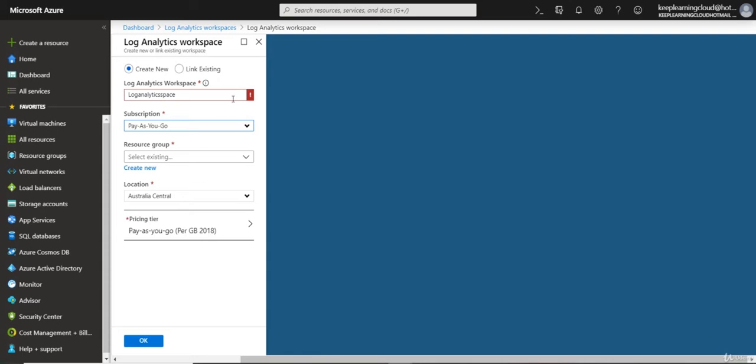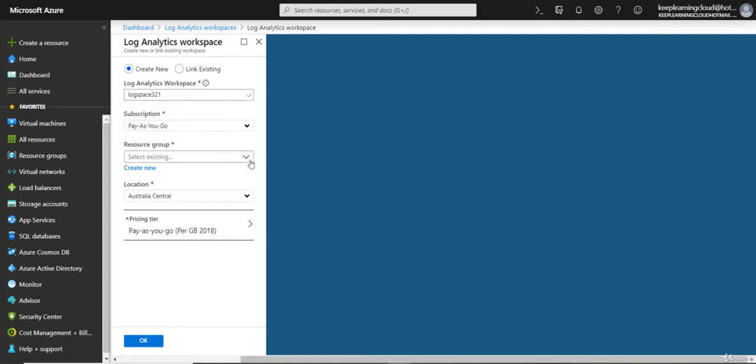We got a message there. Let's see what it is. The workspace name is already used. Please try another one. What does that mean? It means that it must be globally unique, right? So take that off. Let's give it some creative name. It gave it a name like log space 321 and it accepted.